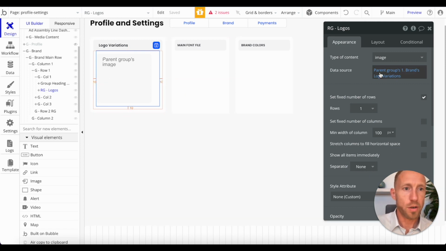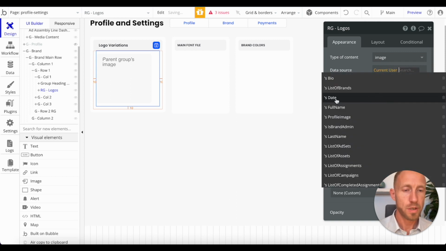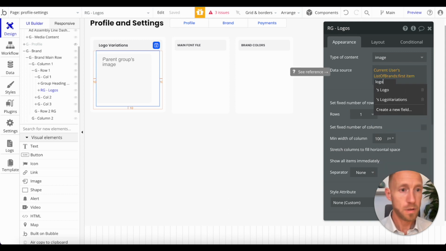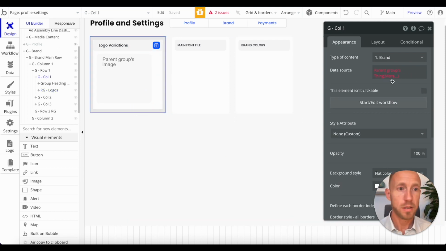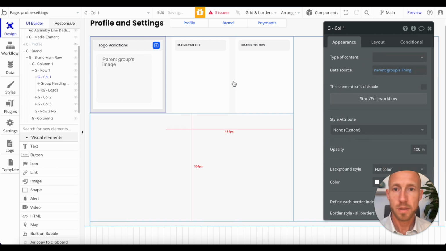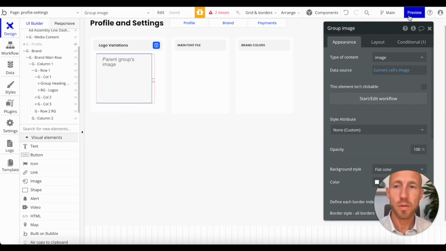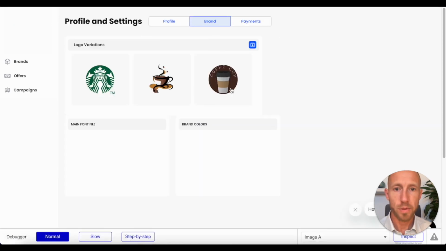So for now anyways, we are just going to grab a current user's first item, logo variations, and then we will just leave that as is. There's always a little bit of data cleanup when you're transferring something over, but let's take a preview at this. See if we have anything. Okay, yeah, we do. So great.